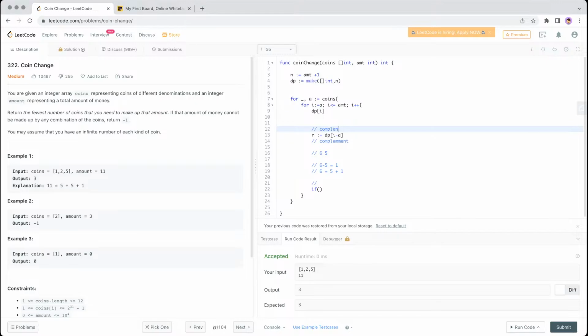And then we add 1 additional coin, because it's always the additional coin plus 1, because, for example, these are the coins that we're passing through, right? So basically we need to find the minimum, and to find the minimum, if dp[i] is greater than r, you basically assign dp[i] to r. That's how you do that. And then you remove this.